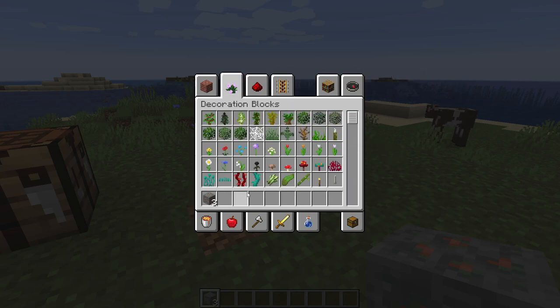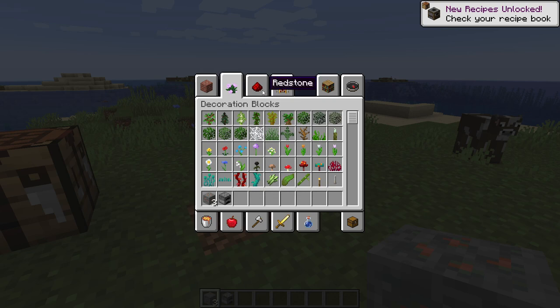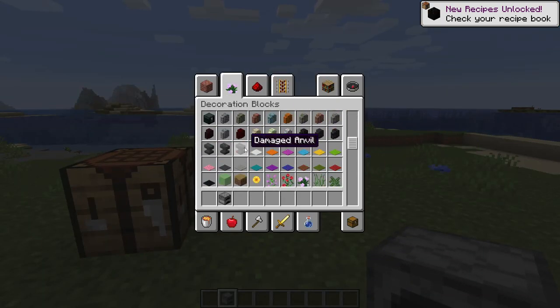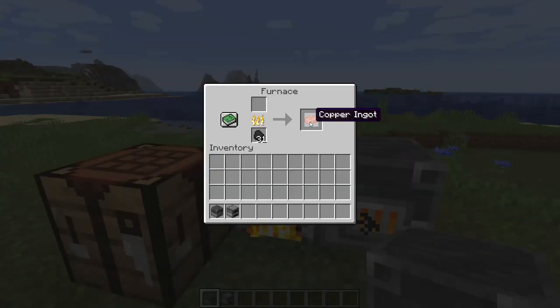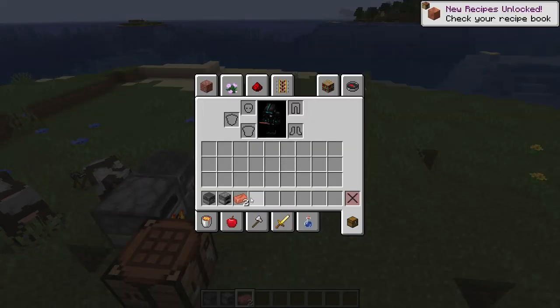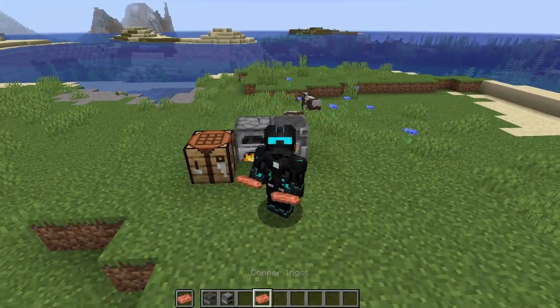And of course, to get the ore, we would need a furnace with some sort of coal. So furnace and coal, and that smelts then the ore. And the same goes for if we have a blast furnace as well. That does it twice as fast, which is pretty cool. And we get this brand new copper ingot right here. That is looking pretty cool. We have copper. That's so cool.